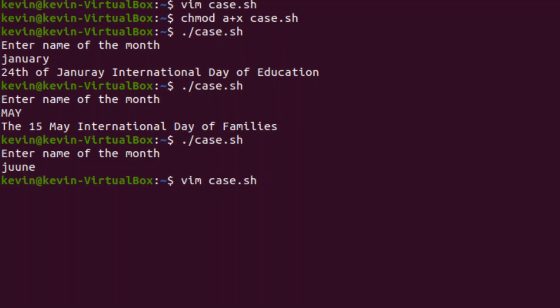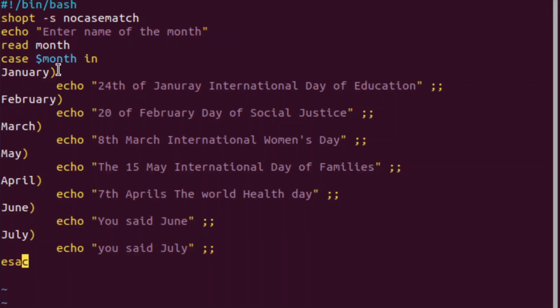So that's how case scripts are written, guys. Go back and look at it one more time. You have your case to start off with, your expression. In this case, we're just using a variable that we set up here. I could also do something like A is greater than B, or even put some wildcards in here, like everything that starts with a Z, B, E, etc. It's just matching patterns below here. These are the patterns we're matching against.